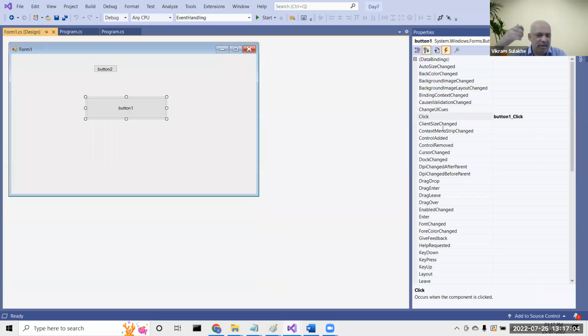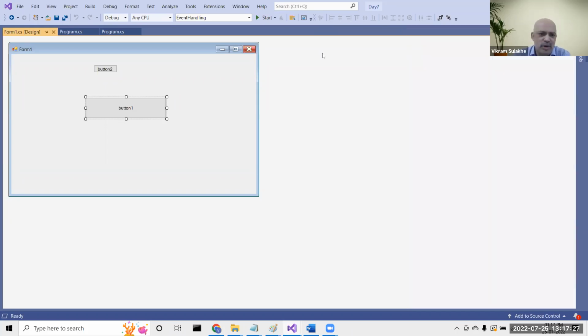So if you don't give the keyword event, I told you what would happen. Your code will work fine, but Visual Studio will not be able to identify that that is an event. And therefore, in the list of events, it is not shown. So that event keyword is required for Visual Studio to understand that this is an event. Right?